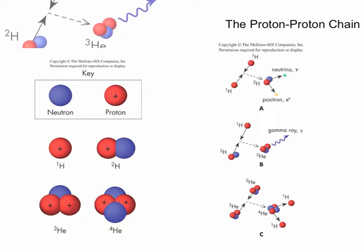So here's a schematic which summarizes the chain of nuclear reactions that take place. You won't be held responsible for knowing the details of this, but it's interesting to look at some of the products that we end up with. You start out with your two hydrogen nuclei, and they fuse together to form basically a heavy hydrogen nucleus, H2. And then that will find a single proton by itself eventually, and then those fuse together to form helium out of that process.